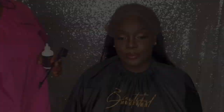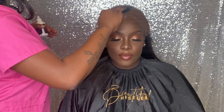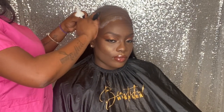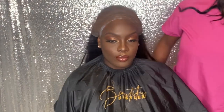With that being said, I'm going ahead and adding my layers of my Beautiful Hustler's lace melt adhesive, and I'm going to apply 4 layers of this glue today for her meltdown and molding process. Once I apply all of my layers, I will begin to lay down the wig and get the whole melting process going.